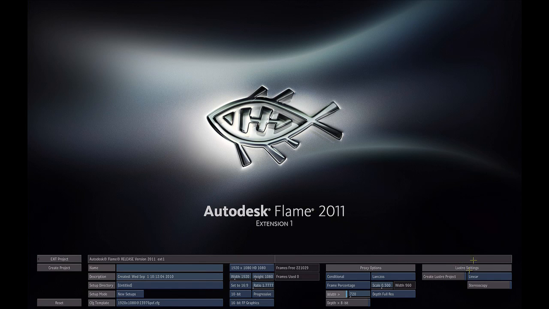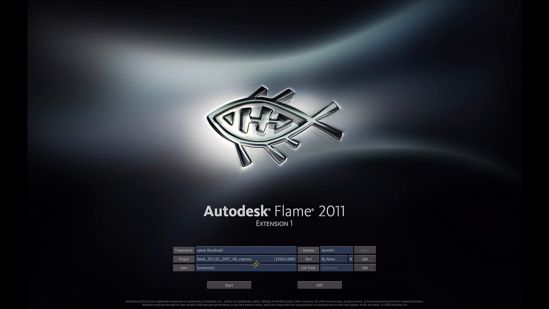And one thing here that you will notice in the project creation panel is that you have the ability from Smoke and Flame to actually directly create the Lustre project. And if you select this option, it will create a directory structure automatically for you that will share the same name as the project that you have in Flame. And a really interesting side effect of this project creation is that you'll be able to then archive your Lustre project simultaneously with your Flame or Smoke project directly from the archive menu of Flame and Smoke. So that's kind of cool.